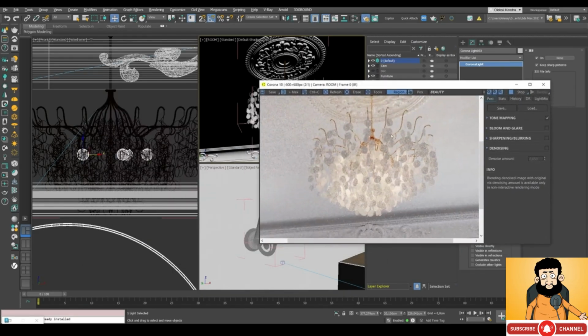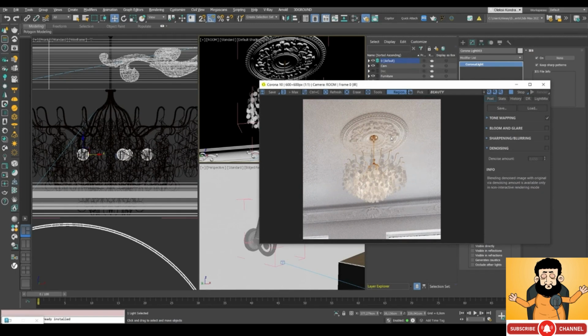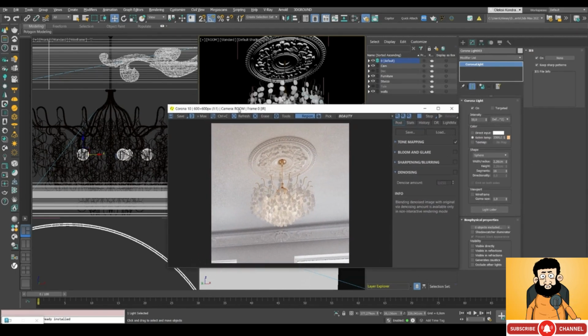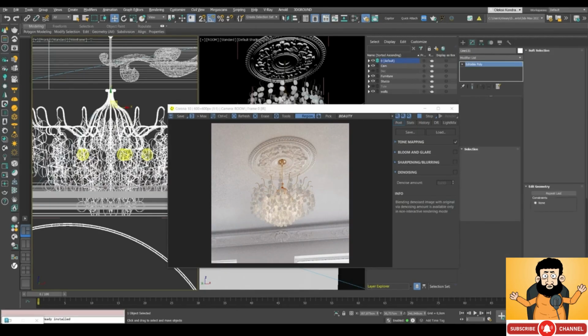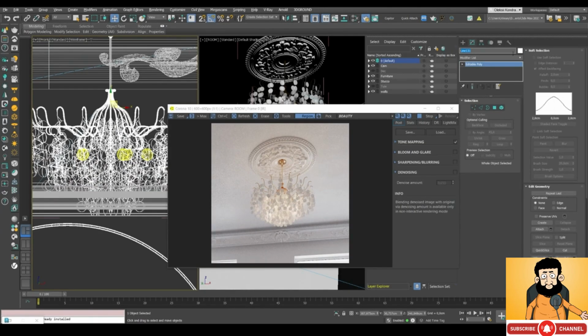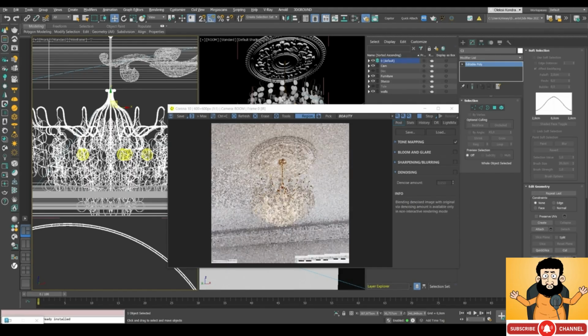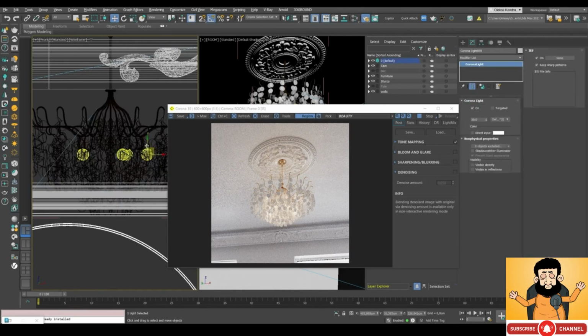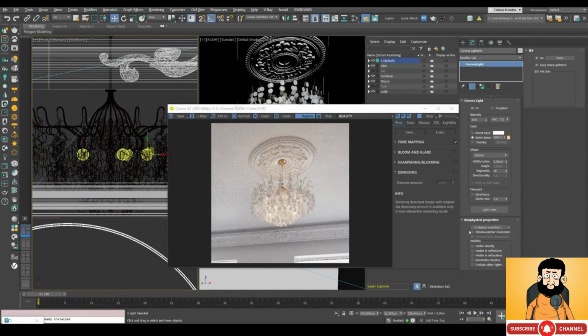Okay, so what do we have? The lights that we've set up illuminate the lamp. To speed up our render, especially if you're dealing with a night render, we need to do the following. We select our lamp, and let's call it C1, for example. And then we select a light, click this plus icon against the exclude option, and add the lamp.